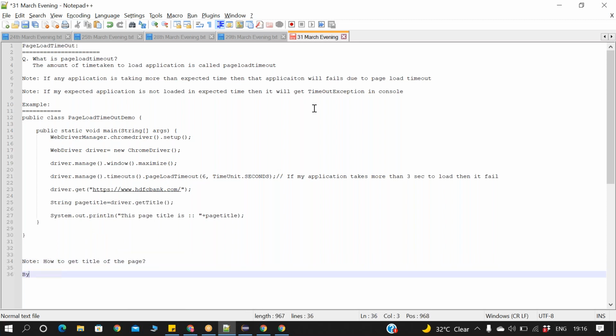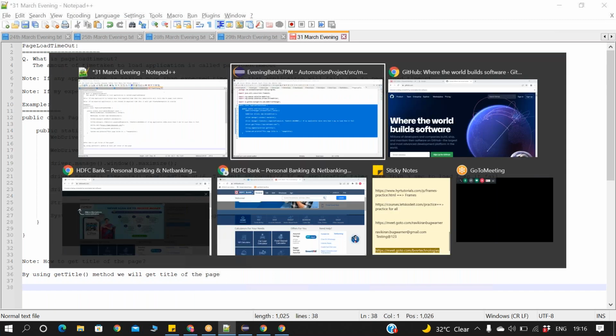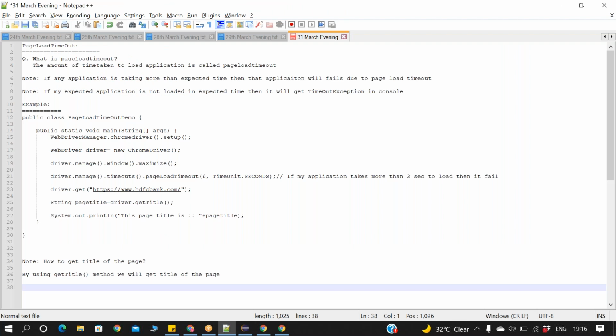Very simple. By using the getTitle method, we will get the title of the page. In the interview room, they will ask one more question: what is the return type of the title? Title means text. Text means string. Simple.